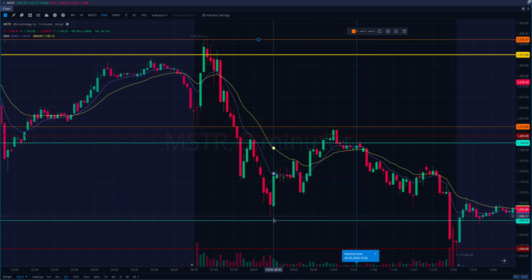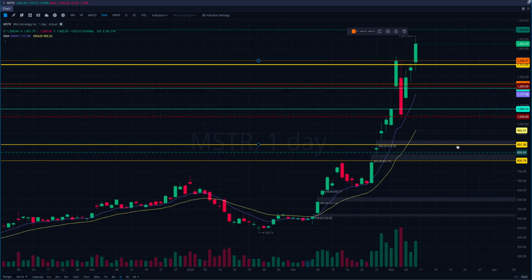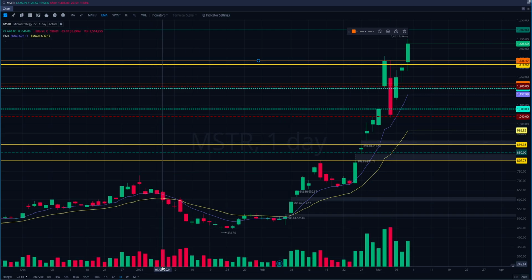Or the gap fill, I'm sorry. Here's the gap start. So once it starts to fill this gap, it comes a few cents away. This is where buyers step in. I traded this name, and this is where I was out 90% of my position. And I saved some just in case it could keep going and get down to that daily 9 EMA, but it never got there. Right? It didn't quite get there. It would have needed to push all the way down here, but it stopped there.